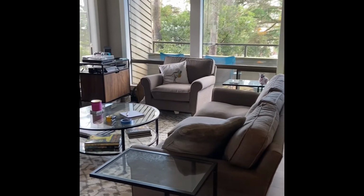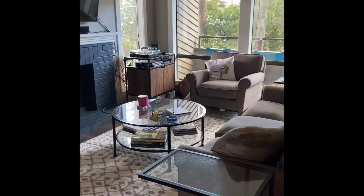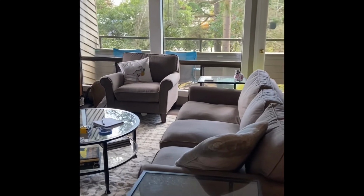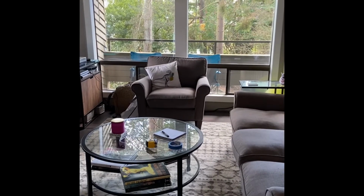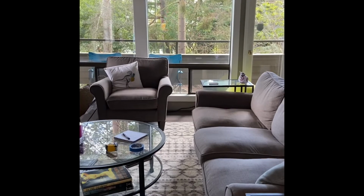So what I'm going to do is I'm going to actually switch over and show you a real world example and show you my living room. So this is a fairly typical layout for a living room. And when you have a layout like this, one of the things that you have to take into consideration is all of your extra pieces of furniture. So not only do I have a sofa in this case, but I also have an extra side chair. So we want to make sure that what we're doing is all coming down to really simple math.